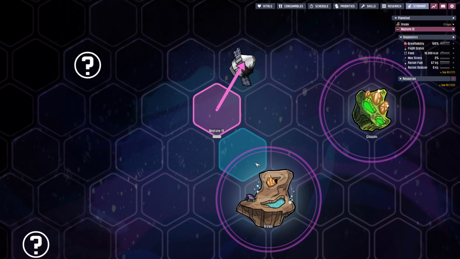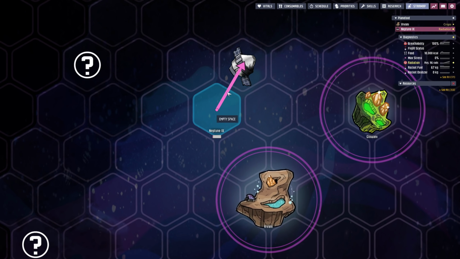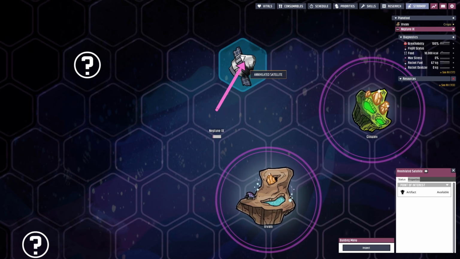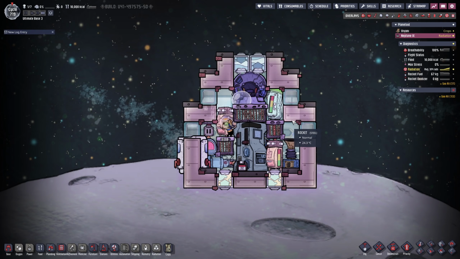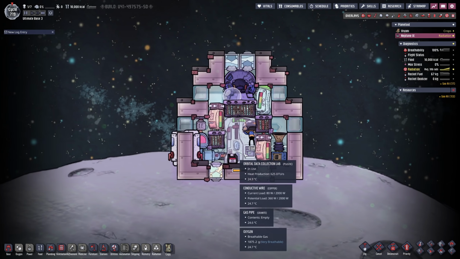Yeah, look at this. Okay, we managed to get 1 tile. Now we need to get to the annihilated satellite. But what I meant to say, there is an artifact available we want to collect with our module there. And if we make our way back without Ellie dying, we might be well.